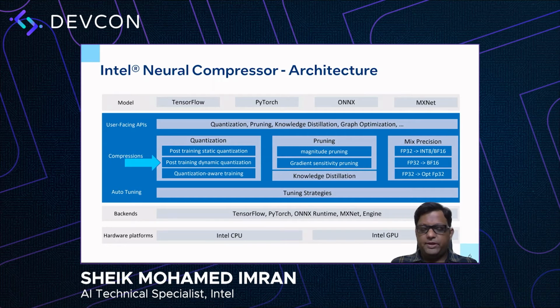So post-training dynamic quantization, just like the other quantization techniques that is listed over here, will convert the weights from FP32 to int 8. However, specifically with dynamic quantization, we are also converting our activations on the fly to int 8. Again, this is just happening just before the computation is being performed. So the computation is actually being performed using the efficient int 8 matrix multiplications through the VNNI that we saw in the earlier slide. Again, point to note here is that the activations are read and written to memory in floating point format.